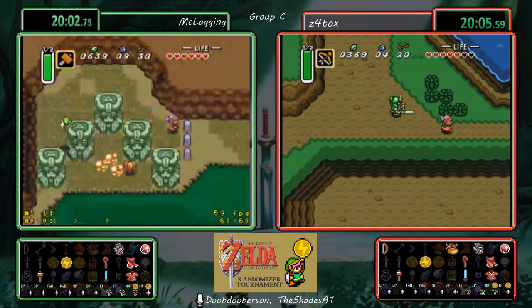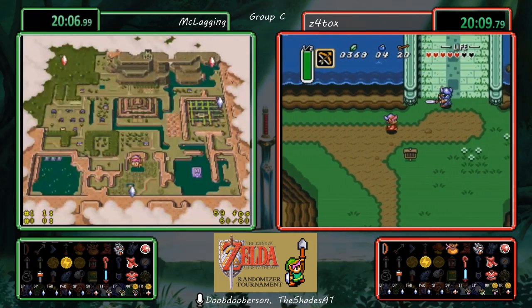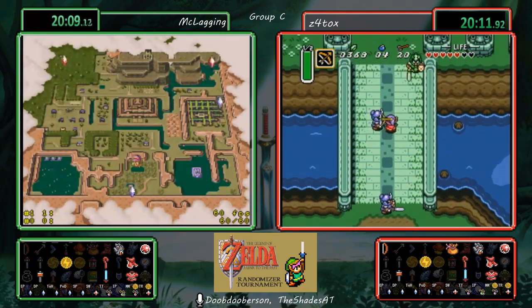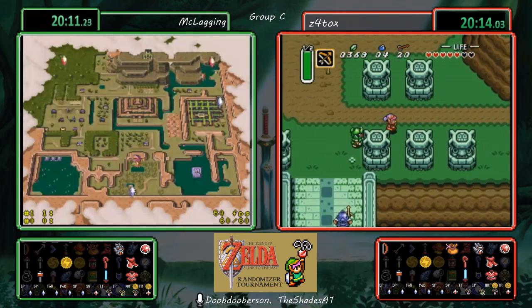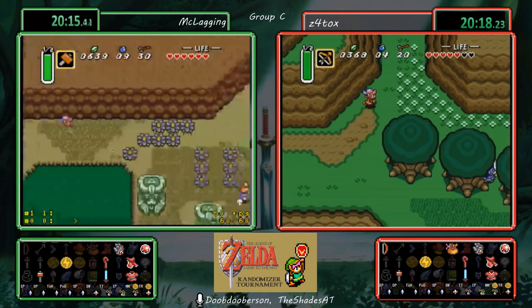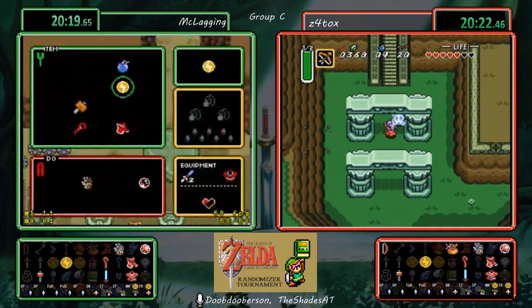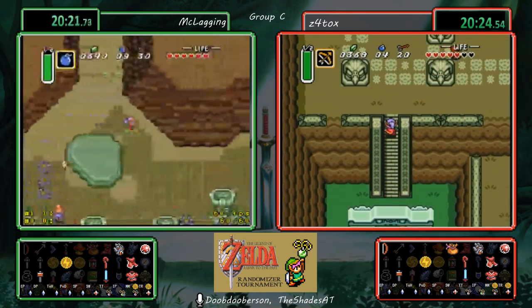So let's see. Z4T0X is going to head back over to Eastern. I think he's making the play on Pod. Meanwhile, Mclagging is getting his check of the Dark World, sort of surveying the scene, deciding what he's going to do next. Clearly, the next move for him is to go straight over to Hype Cave, the Redeeming Cave. The Cave of Redemption.